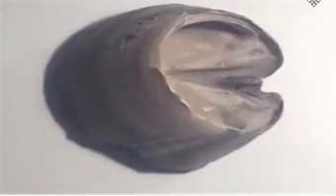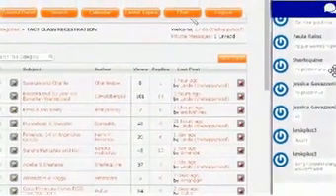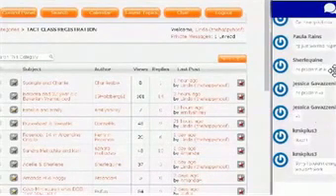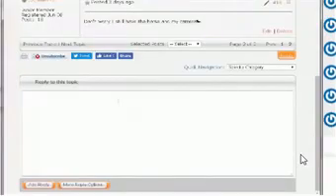We're going to do some hoof evaluations. I'm going to go to the forum and tell you how I do a hoof evaluation. There was supposed to be a deal where you could click on people's names and join in. Don't worry if you couldn't change your name, it's no big deal. So I'm going to find Louise's horse and we're going to do an evaluation on Louise and Smoky — how our stories are so similar.